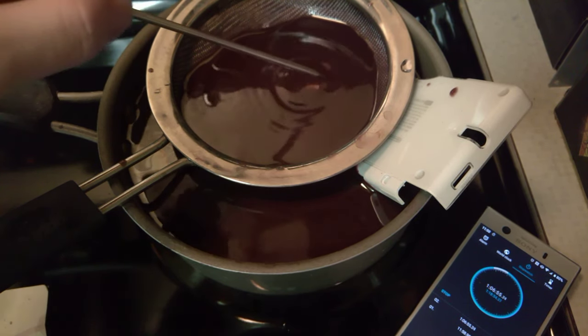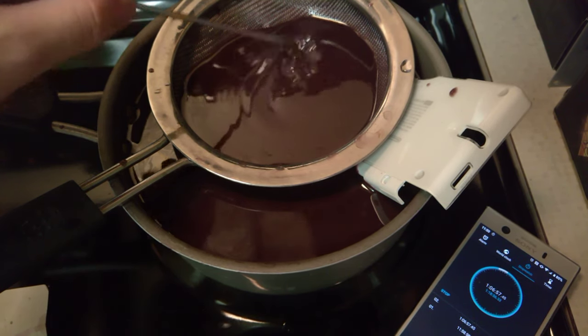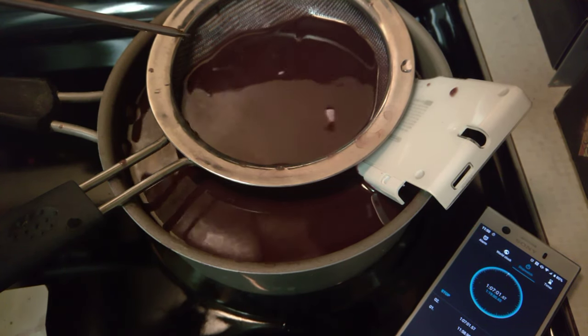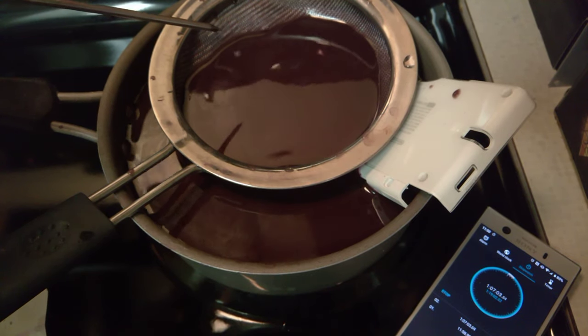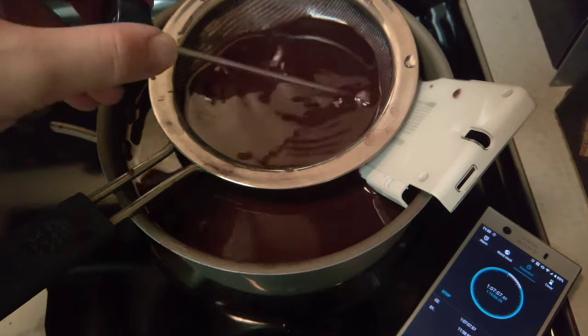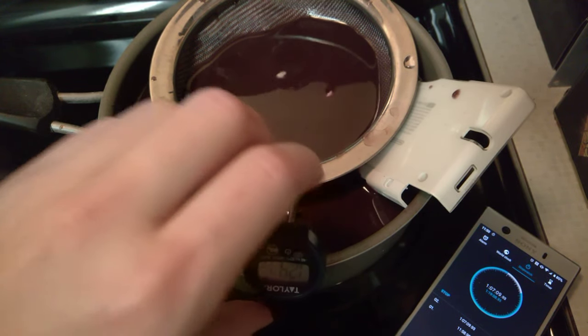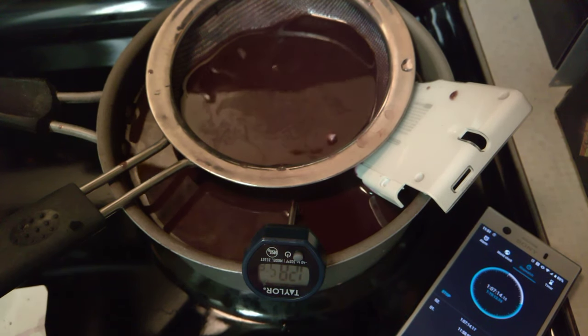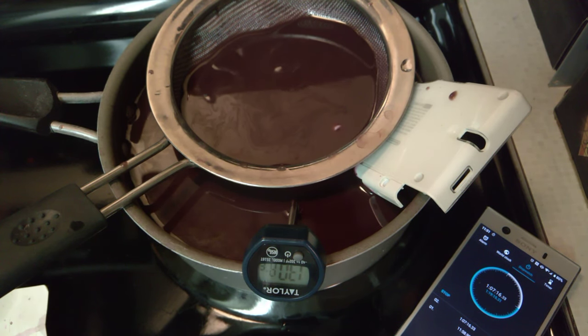Come on. Because B is not floating, it's just A. I don't know. We'll give that a few minutes, see what happens. I'm going to go ahead and rinse off these parts.